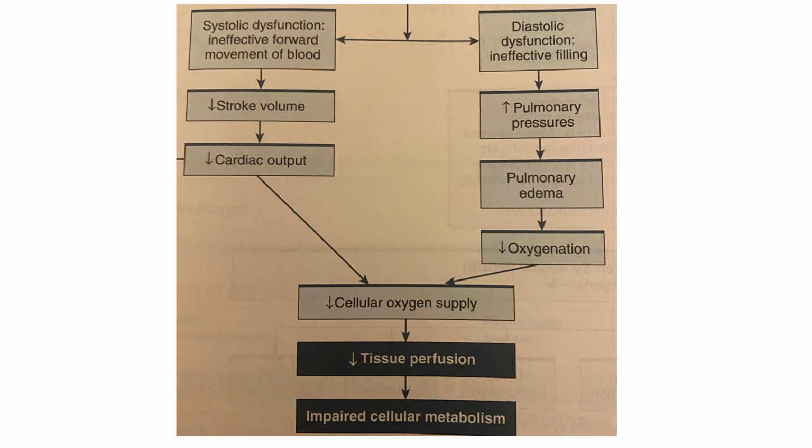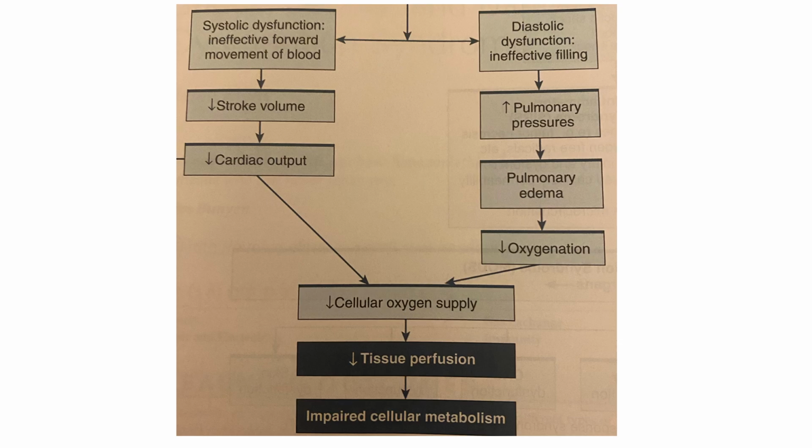So remember, systolic dysfunction is that inability to effectively move blood and perfuse blood to the rest of our body. So it's more of a perfusion problem. And then diastolic dysfunction is that ineffective filling, right? So if we're going to look at systolic dysfunction, ineffective forward movement of blood, meaning ineffective perfusion. Our big thing to know, I know it says decreased stroke volume. Yes, that's great, but it's decreasing our cardiac output, meaning our perfusion is decreased, our blood pressure is going to plummet. That's the main thing to get with this, okay?